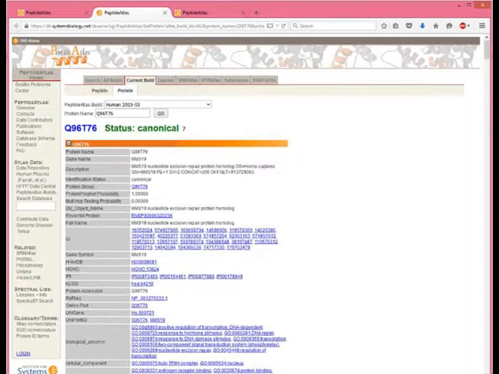And the pages are set up into sections. You can close and open sections using these little tabs. It tends to be sticky in the sense that if you close all the tabs and you go to a new protein, then they'll remain closed, and then if you open one, then it'll remain open. And basically, we just have some information, essentially cross-referencing to all these different resources.